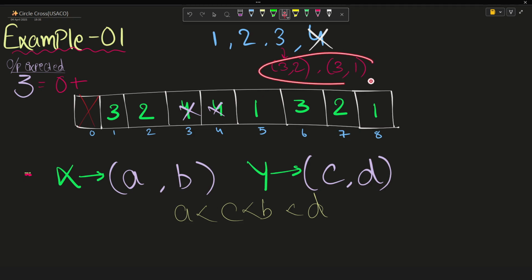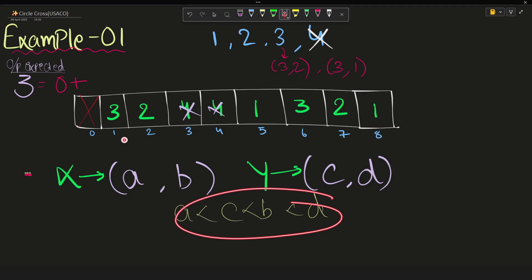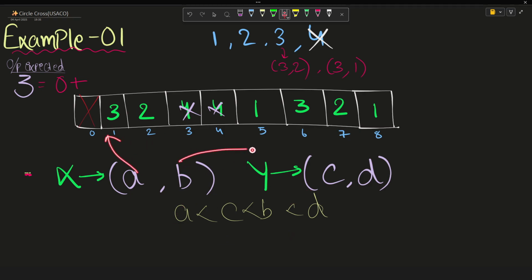So I hope you have understood why this happened, because what I told you was that when we were at this index, we just checked whether this cow has previously appeared in the path or not. So we saw that this third cow has actually appeared before at t equal to 1. Since this cow has already entered the field at t equal to 1 and is now trying to exit the field at t equal to 6, we wanted to calculate how many pairs will satisfy this condition. That is, since my a was 1 and b was 6, we wanted to calculate c, that is, c can lie between a and b only, right? That is, c can only lie between these, that is either 2 or 3 or 4 or 5.